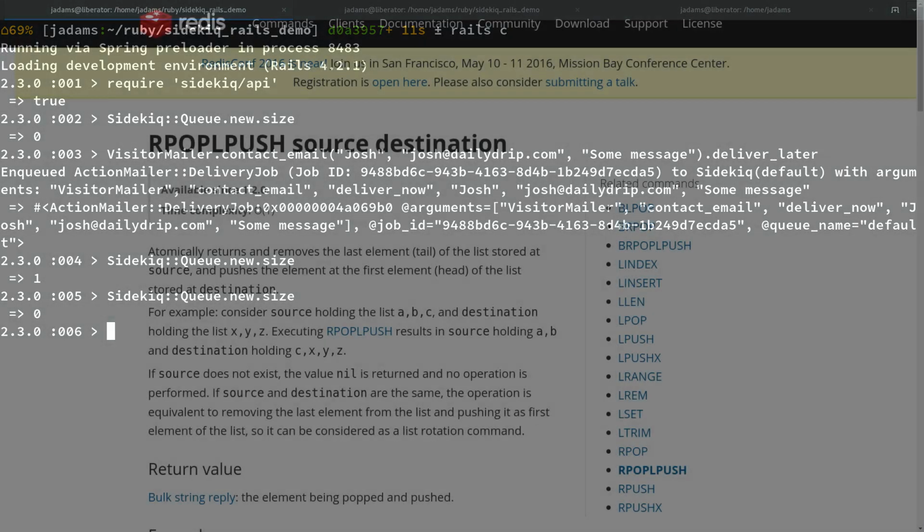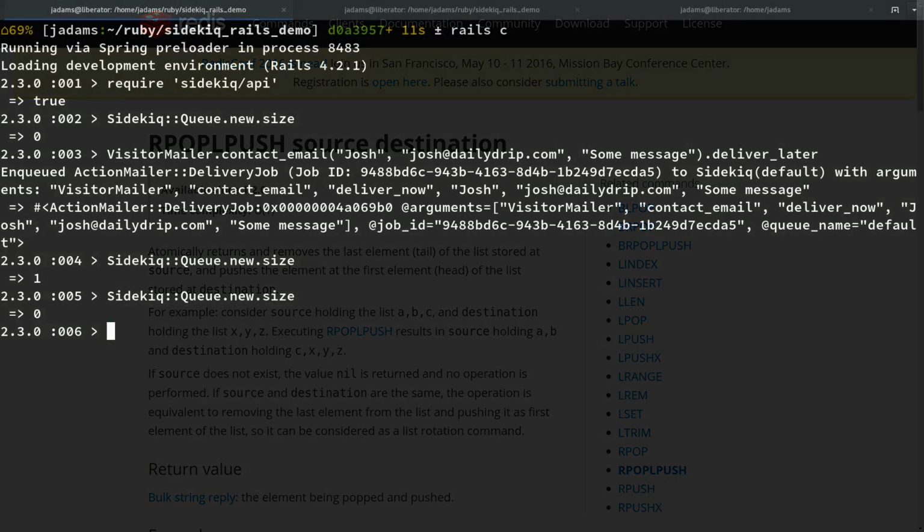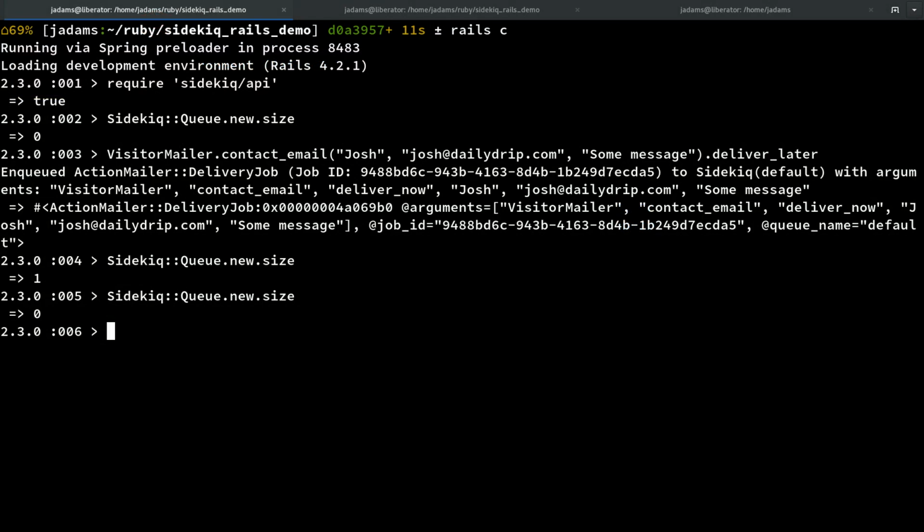The way that it worked from the beginning was by using the rpoplpush command in Redis. This behavior can be achieved by using the reliable fetch algorithm in Sidekiq Pro. This is the ideal algorithm if you're running your own servers, but should be avoided for containers or platforms as a service. We're deploying to Heroku, so we'll end up using the timed fetch algorithm instead.